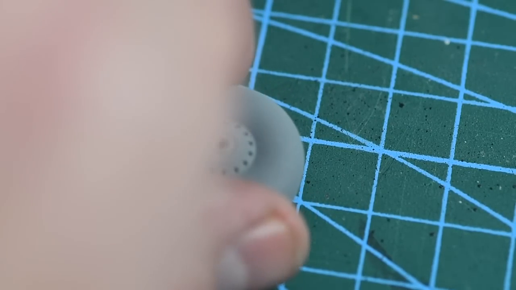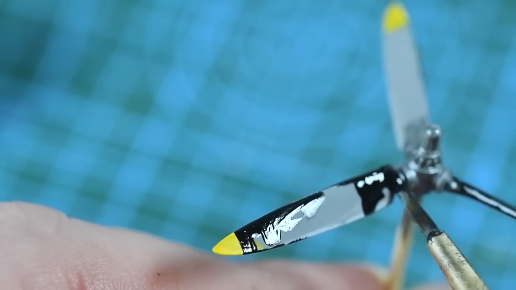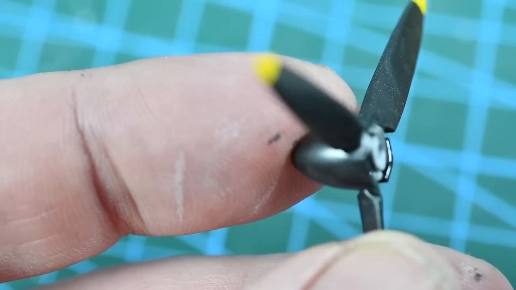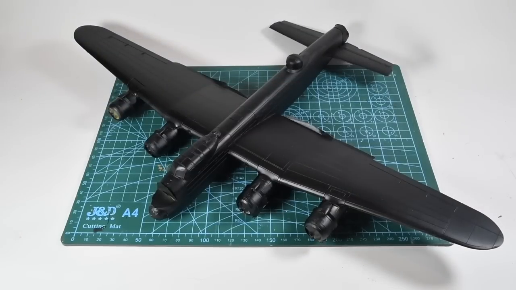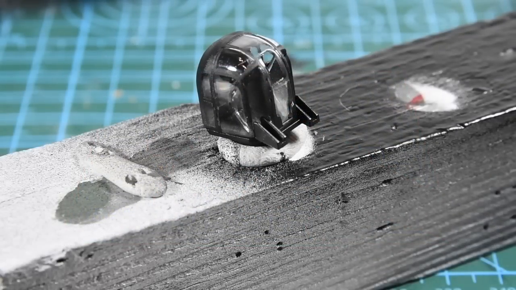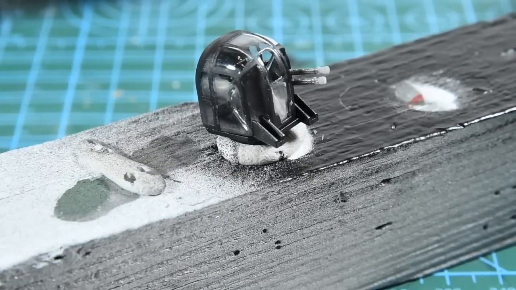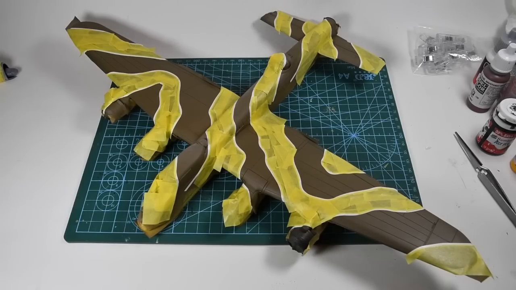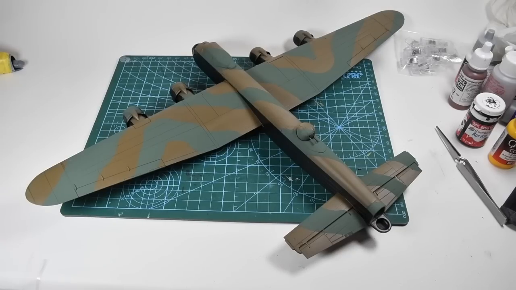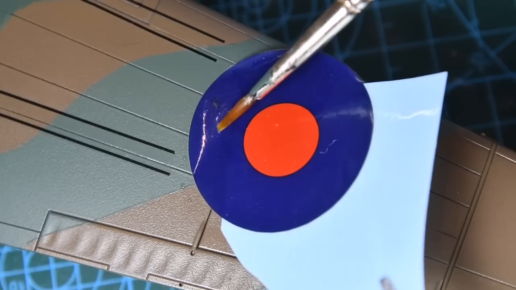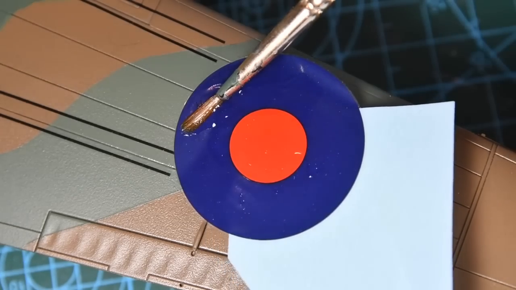Next I'll glue up the main wheels and let them set and paint them. These get a coat of black with a gun metal hub although to be honest I think the hub is going to be pretty much hidden once we put these black spinners in place. With everything properly masked the whole kit gets a coat of black primer and then a black paint on top. While that dries I can give some guns to the rear turret after it's been painted. Next the kit gets a coat of dark brown on the top and then some satin varnish so I can mask it off again for the dark green to be added. With that done I'll add another coat of satin varnish. I'm using a satin varnish to allow me to set the decals more easily. They slide better over the slightly shiny surface and I'll use some Microsol to pick up the panel lines later on.